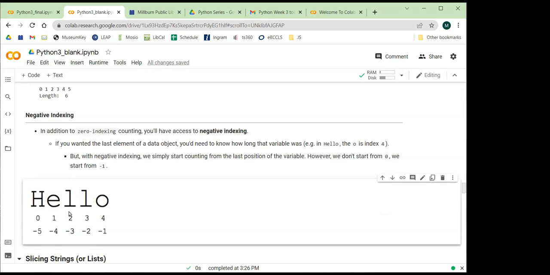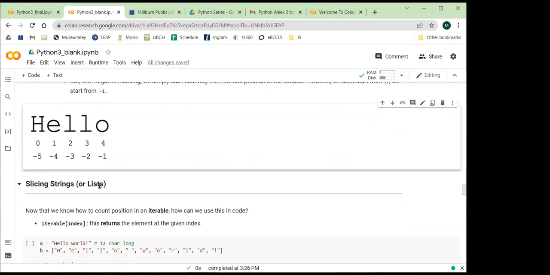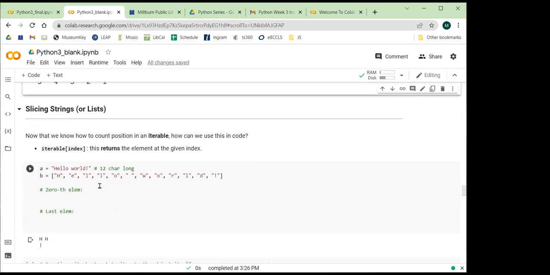That's useful on occasion, and it's the exact same idea. But we'll just stick with positive indexing while we get used to it so we don't get confused. It's just 2 ways to index something. This one begins from the beginning and goes to the end. Negative begins at the end and goes to the beginning. We'll see ways that it could be useful to use negative indexing, but we won't waste too much time with it.